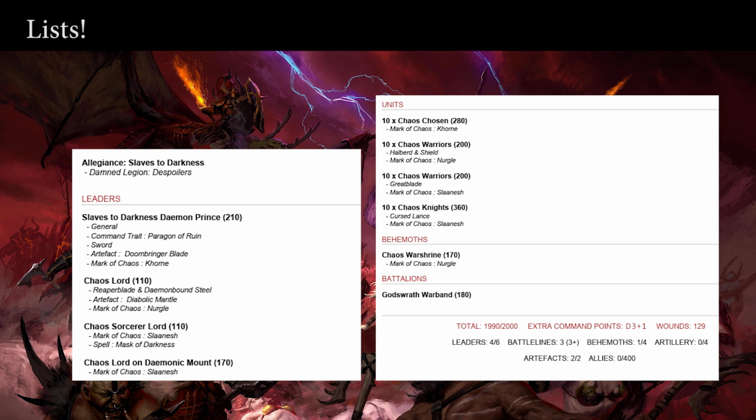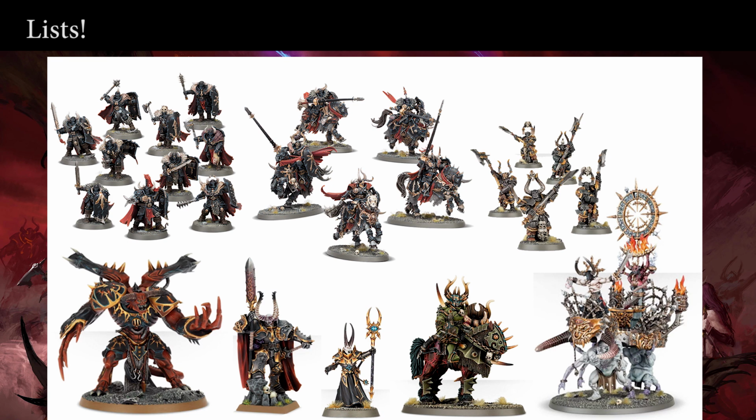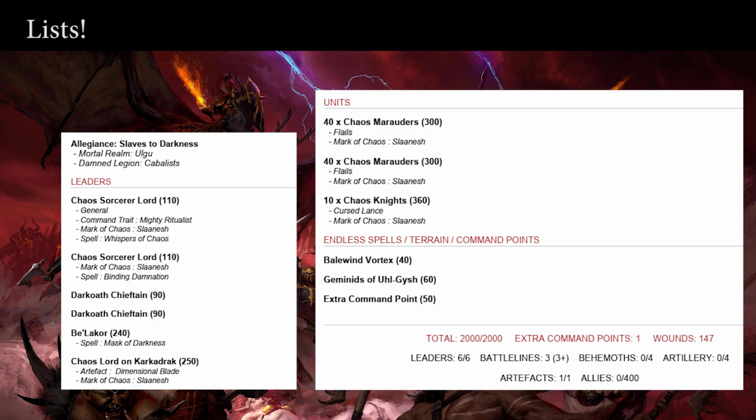So we're 4 drops, 129 wounds, bunch of command points, a good mix of marks for each job, solid units, some disruption, can project power to multiple places at once, and most importantly by far for a Slaves to Darkness army, everyone looks badass.